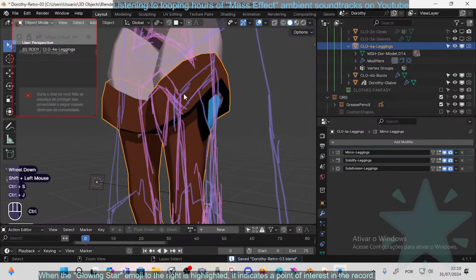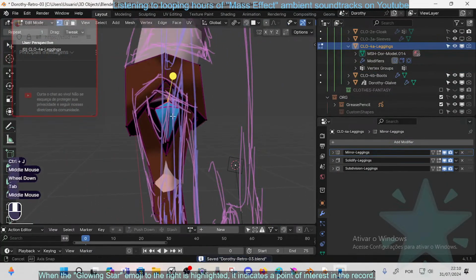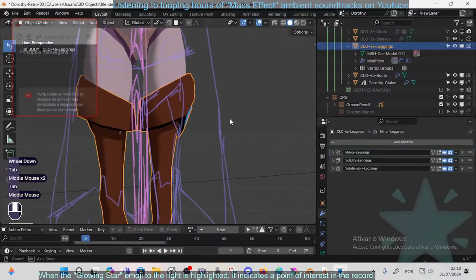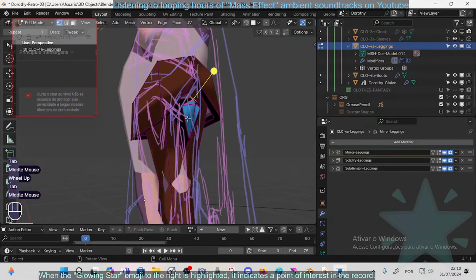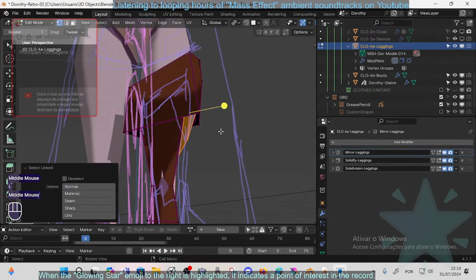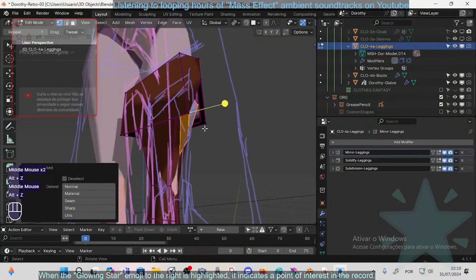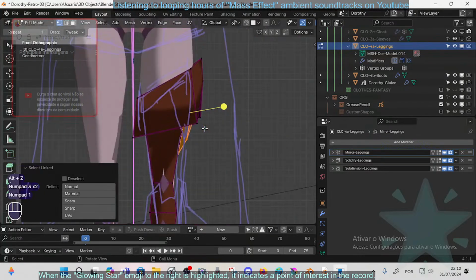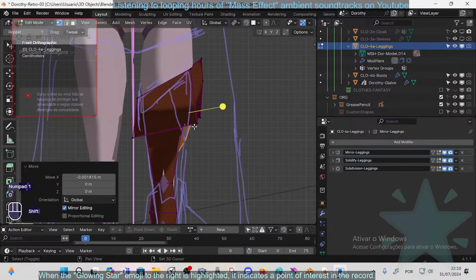I leave it like that, but then I just going to, I can probably even get it inside the mesh.